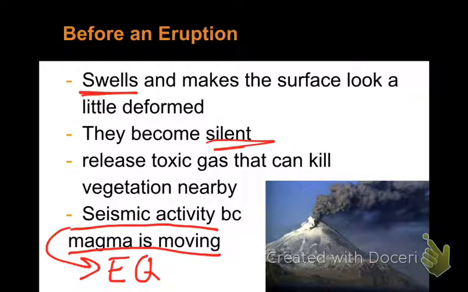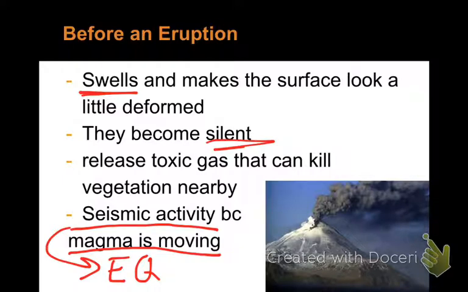And the other thing that the volcano can start to do is release some toxic gases. So it'll basically start to smoke a little bit, or even if it's not smoking, it may be gases you just can't see as well. But especially in Pompeii, one thing they noticed before the eruption was that the vegetation on the side of the volcano all started to die, as well as some fish that lived in the water next to it.